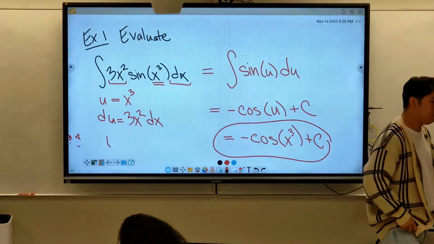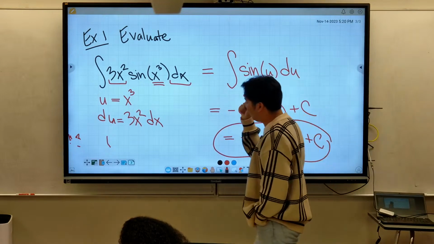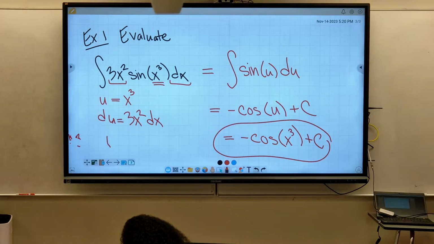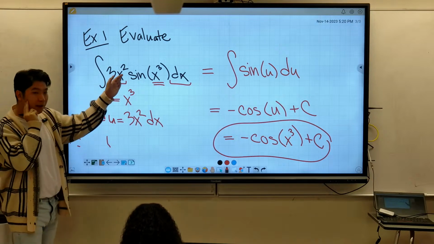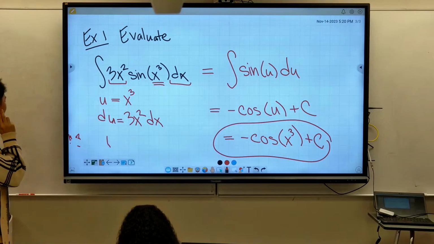So what we just did here was a U-substitution. I identified u and its derivative. And I saw that the derivative was actually in the original problem already. So in a sense, I'm exploiting the fact that we have it in here. We're actually really fortunate here that my derivative of x cubed, 3x squared, was actually perfectly there. And we're going to find out very soon that I didn't necessarily need this 3 right here. If it was x squared in front, I could still fix this. And we're going to see how in the next couple ones.